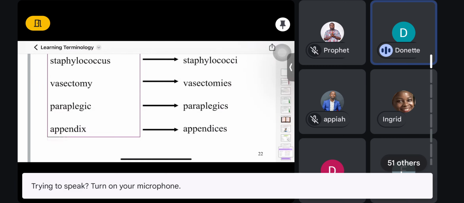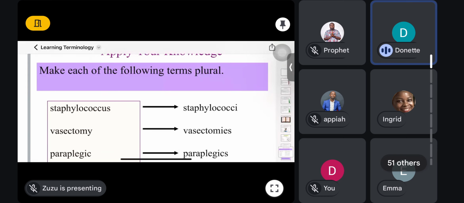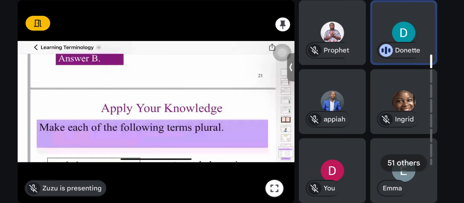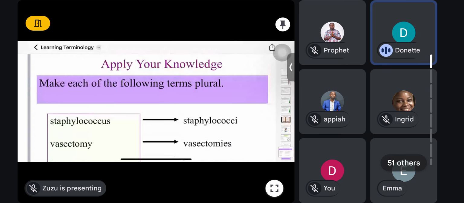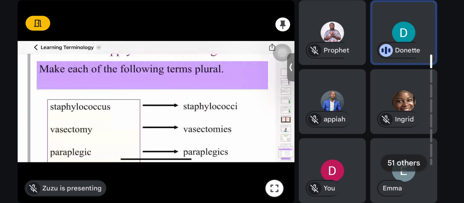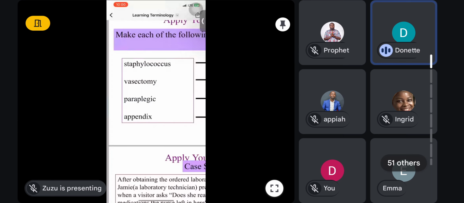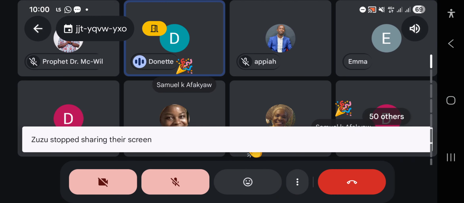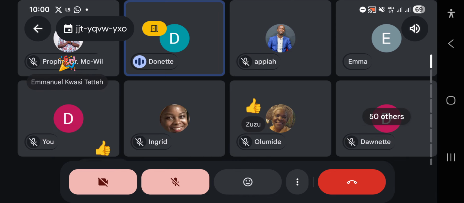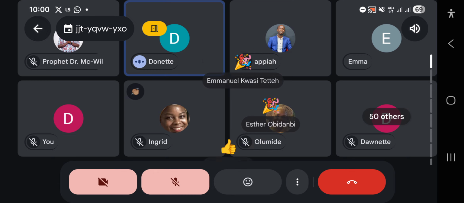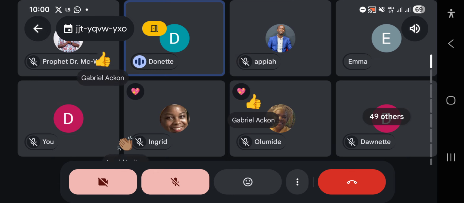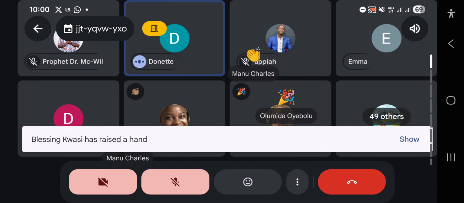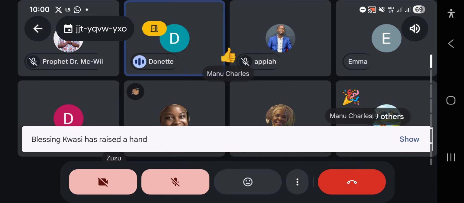All right. So I'm going to encourage you to read your notes, because your exams will come from these slides that I share. I will not introduce any new information to you. Okay? We will continue with this at the next class. So read your slides. Your exams will come from your slides. So I'm going to encourage you all and just establish the fact that there is an A in this course for everybody. Every student has an A beside your name. That A will only change depending on what you do. If you come to class, if you engage, if you do your exams, okay? So I look forward to all the A's in my course.